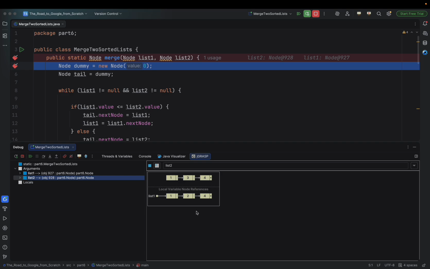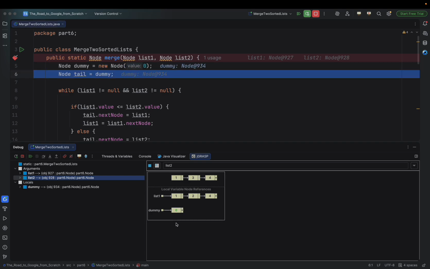The first step which we need to do is to create a dummy node. Why do we need this dummy node? Because the next element to which this dummy node points will be the element from our merged linked list. Why can't we use the head of list 1 or list 2? Because we don't know initially which element is less, from the first list or from the second list. So because of that, we create the dummy, and the next element for that dummy will be the first element from the merged list.